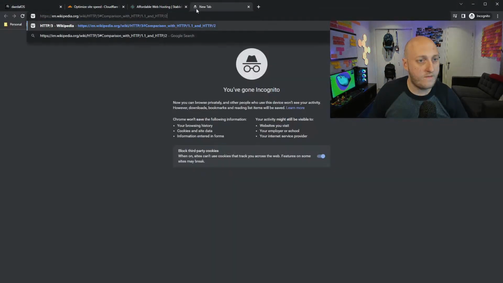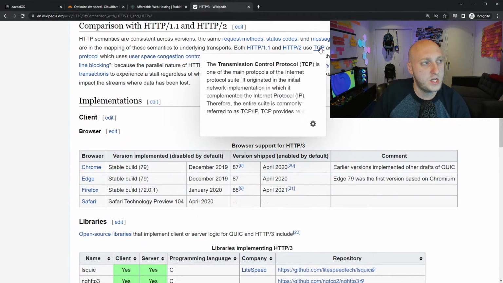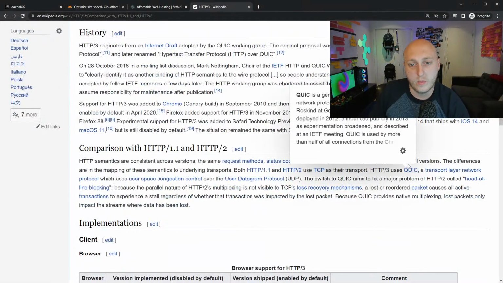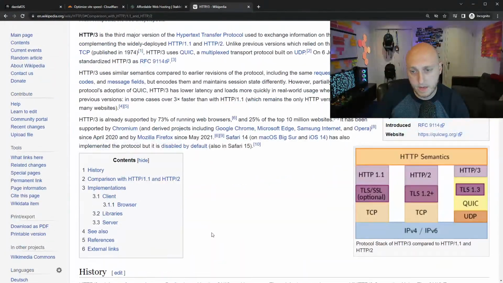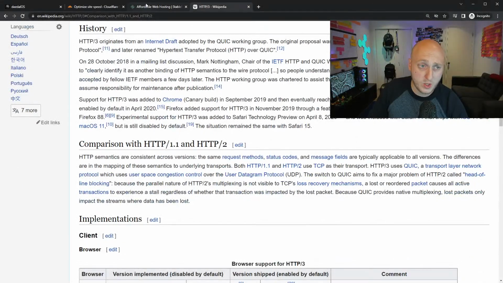I believe one of the key factors is that it's using a different networking protocol. Instead of TCP, which is what HTTP 2 uses, it's using this QUIC protocol, which I believe is using UDP, which is slightly different. I'm not going to get into the details of that because it's slightly above my head, and I would trip over myself if I tried to explain it to any high degree. But needless to say, I think there's quite a bit of documentation to prove that it usually is going to improve performance. I don't want to jump into any numbers here, but I would recommend trying it.